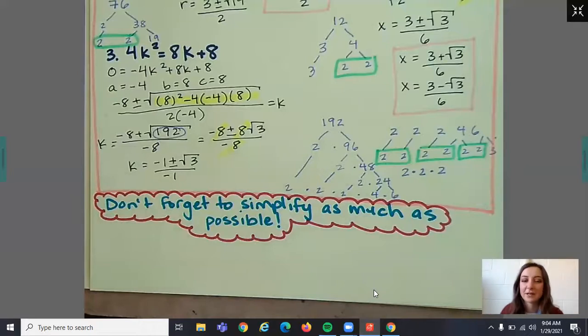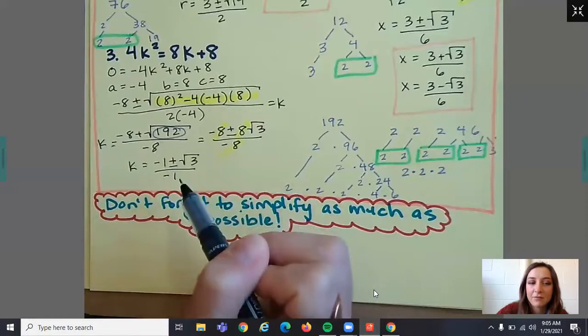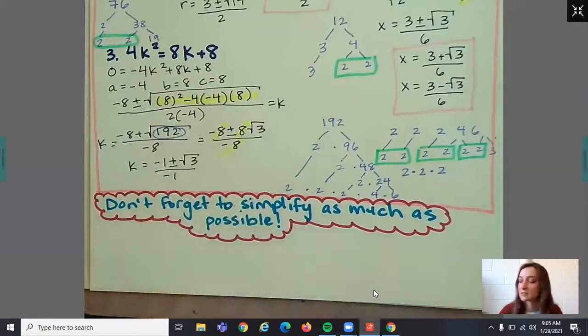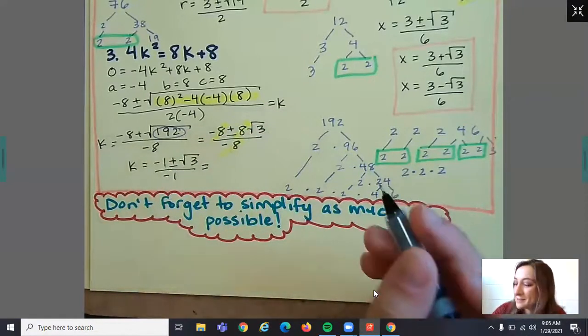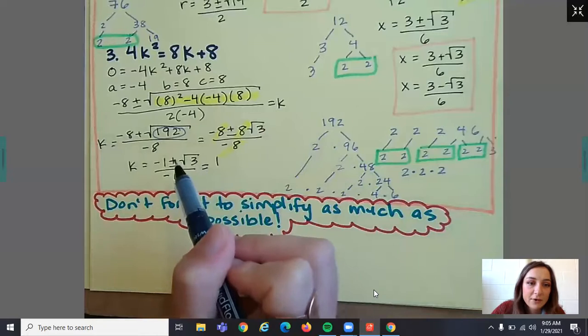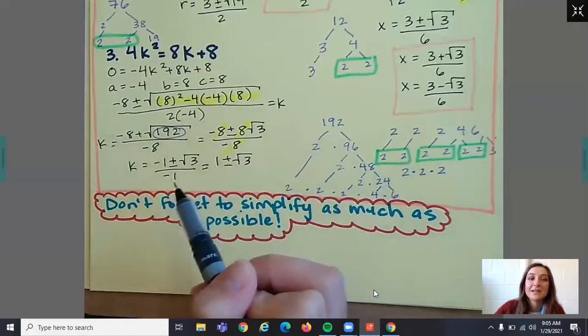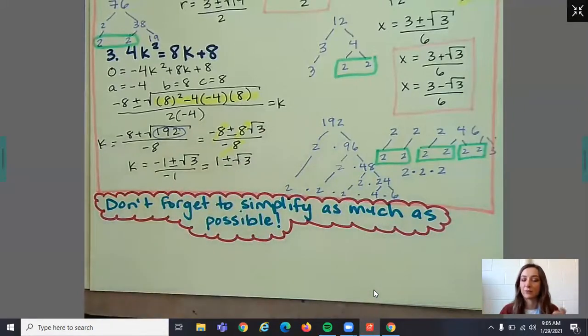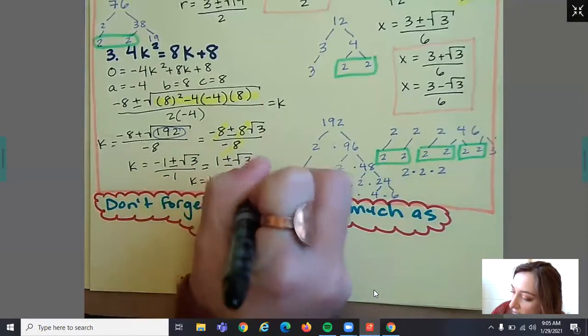The reason that it doesn't look very pretty is because whenever you divide something by 1, you should really just get itself. So I'm going to divide everything by negative 1, meaning that I'm going to change the signs on these things. So let's divide by negative 1. Negative 1 divided by negative 1 is positive 1. Dividing this by negative 1 is actually going to be the same because it has both of the signs in there. So still plus or minus root 3. Then, since I am dividing by negative 1, I don't have to write that anymore. That just means flip the signs on the things on top. So this is our final answer for k. And let's just write it as the two solutions. K equals 1 plus root 3, and k equals 1 minus root 3.